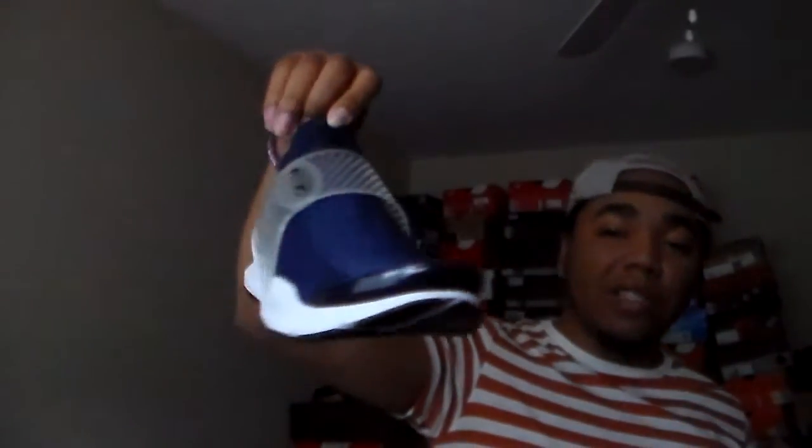Sunday I ended up rocking these joints right here. I didn't even think about it — I just put them right on. This is one of those easy ones you can just put on, you don't really have to match too much. It was one of those days where you got somewhere to go real quick — boom, just throw these on. Yeah, midnight navy Nike Sock Dart. I wish I had my charcoal ones, but I appreciate this one, definitely clean.